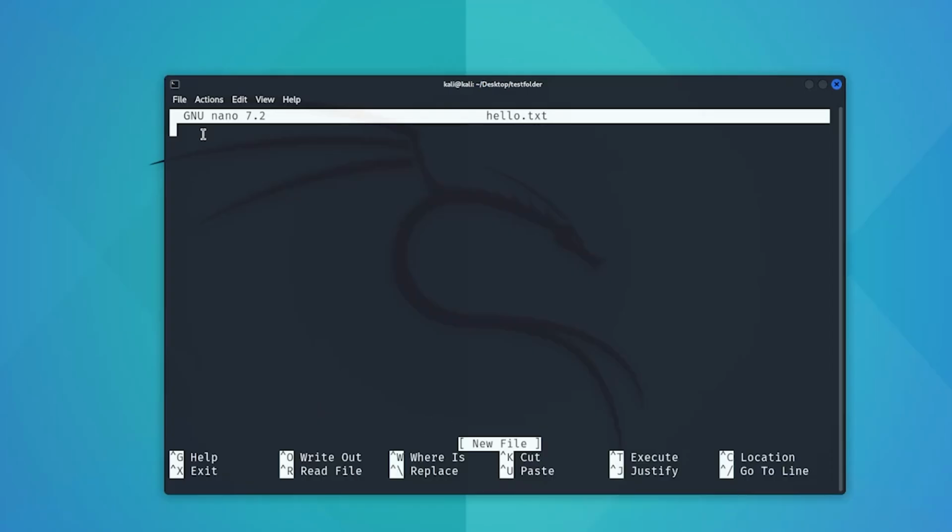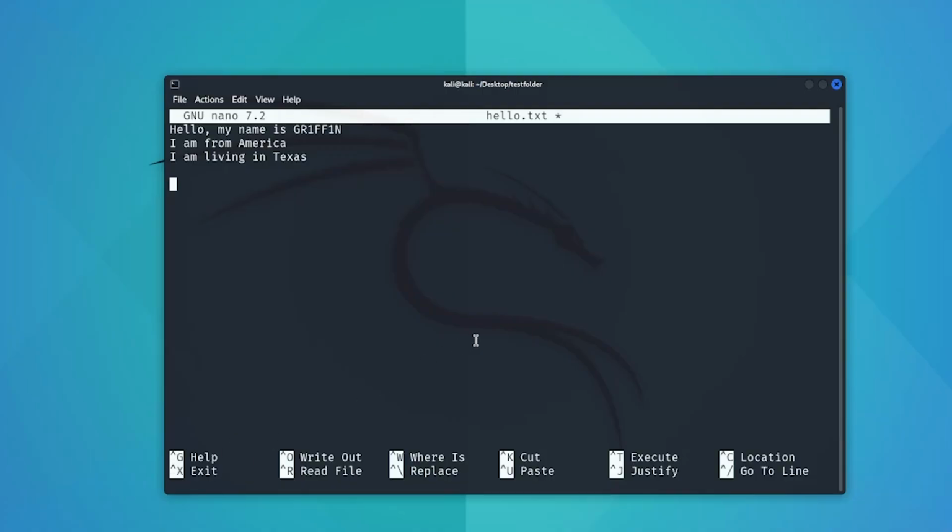This is a text editor, which means we can edit text files. So we can type in, for example, hello. You can write something as well. I recommend writing something because we're going to learn another command in a second. At the bottom, you get switches or flags or options, whatever you want to call them. People call these different things. This is like help, and this is like an up arrow O. Basically, the up arrow is Control.